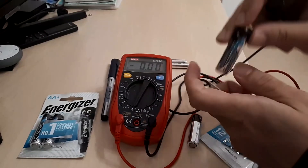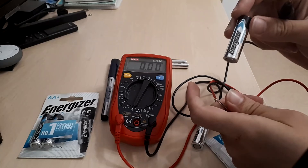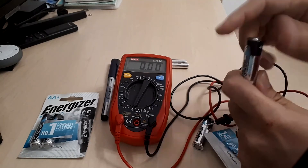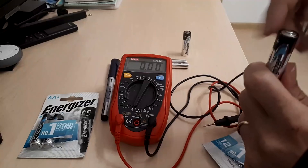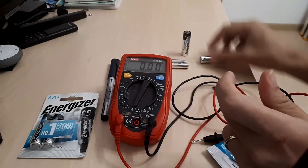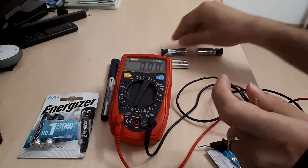Let's measure these ones that have never been measured. 4.5 — this is a very interesting result. I thought initially the value would be higher. 4.4 — yes, it's reliably 4.4. I don't know exactly what happens here but let's also measure the other battery. 4.7 — okay, that is a considerable difference. So 4.4, and 4.4 probably reliably, because it's a bit above.